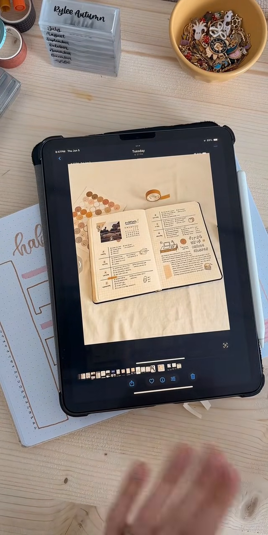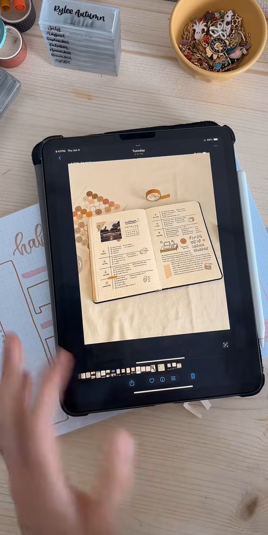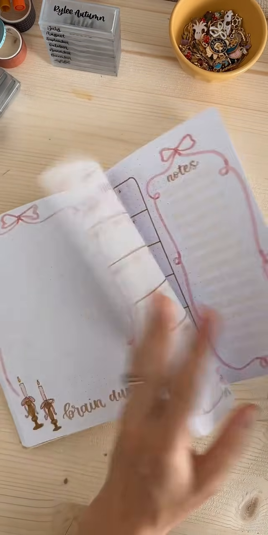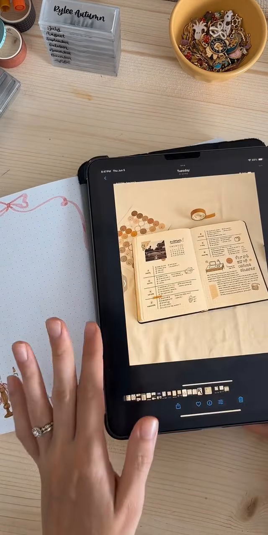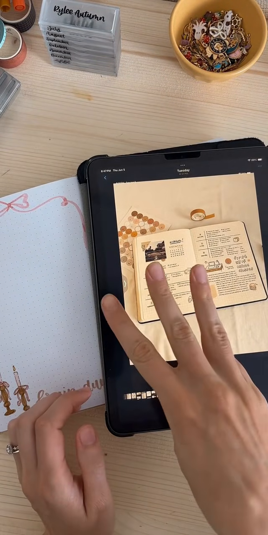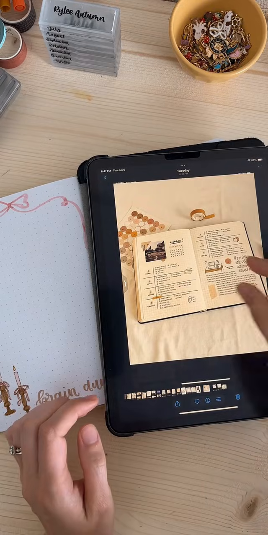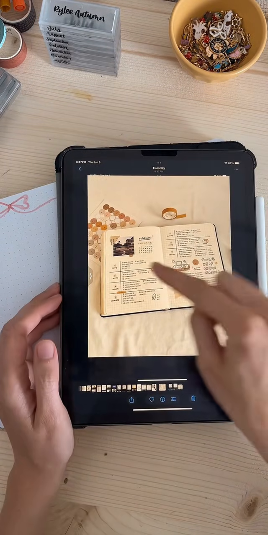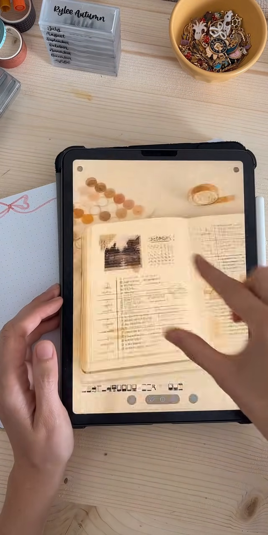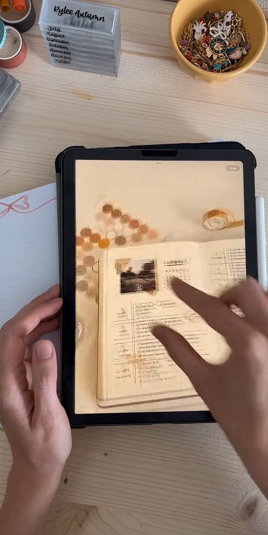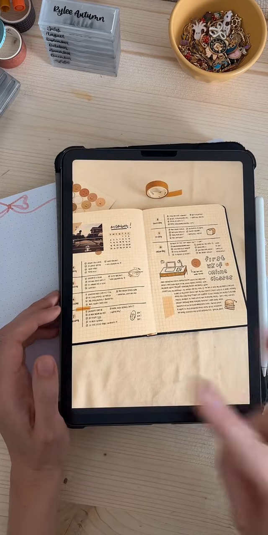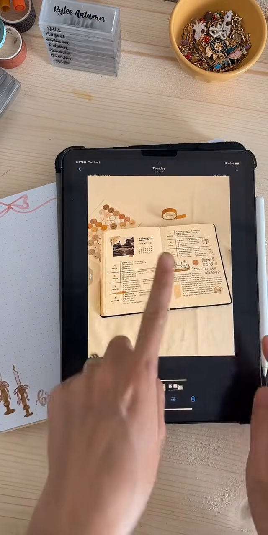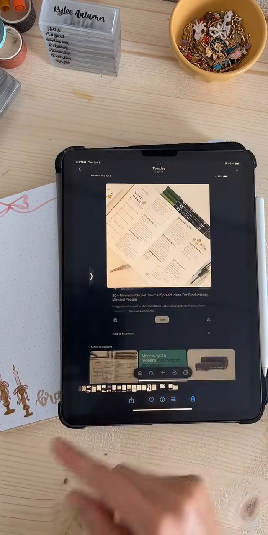Okay, so these are the 4 options. The theme this month is this little garden tea party, and we need to find a weekly spread that fits 3 sections as well as a title and doodles. With this one, we would have a title and doodles up here, 1 section over here for next week or notes or shopping list. Those are our 3 sections. And then we'd split that into 2 and have 2 sections down here. That's option number 1 for our weekly layout.